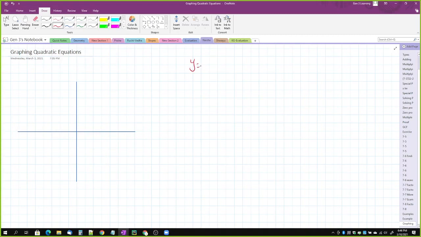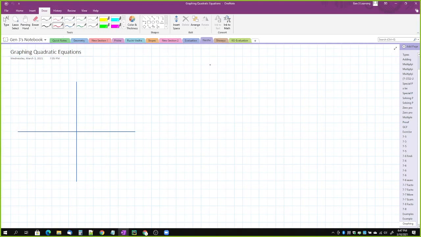We would have y is equal to x plus 2, or it will be like 2x plus 4, something like that, right? And the graphs would be just a straight line. There will be a slope and then it just goes as a straight line. But for the quadratic equations, you have this x squared component, and we will draw a couple of graphs to see what we are observing first.